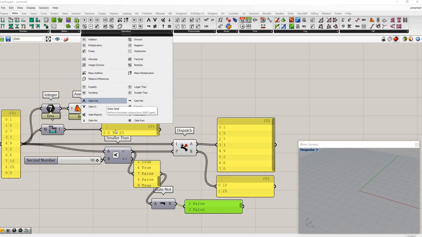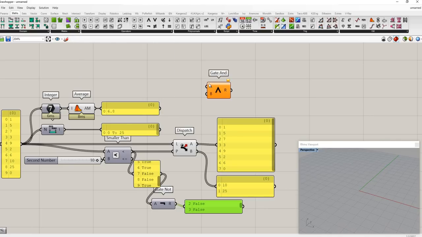I won't get into that too much, but you can use these things in different ways. So for AND, this has now 2 parameters, an A and a B that go into it. And in this case, it only sends a true if both of these are true. If this and this are true, then this will be true. If one of them is false, then the output will be false as well.